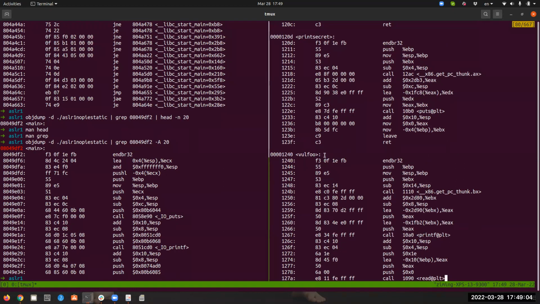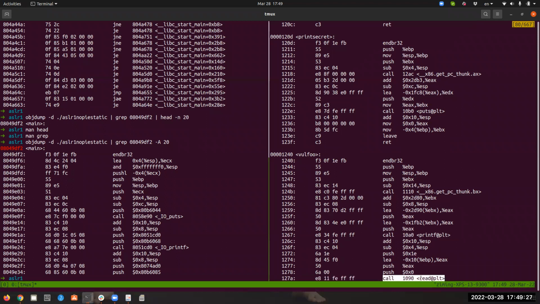So this is vulnerable. We can see where the vulnerability is. The vulnerability is here, this read. So here we have the printf, that prints out the address of vulnerable. Then after that we have this read, and this read is where the overflow happens.